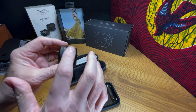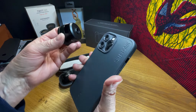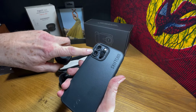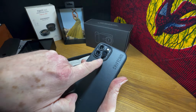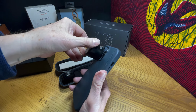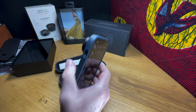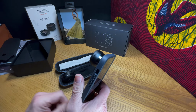So I'll leave that on until I get the lens on the camera. I'm going to come in here. This is my 77 millimeter lens. This is my 26 millimeter, and over here is the ultra wide 13 millimeter. I'm going to put it here on the 26, and I'm just going to screw it in. And look at that. It just goes in so smoothly. No issues. It's on there. It's not going anywhere. It's very secure. It's not going to fall off.